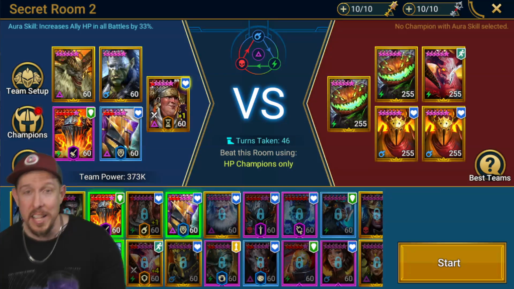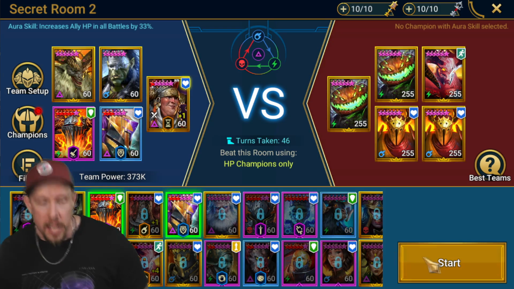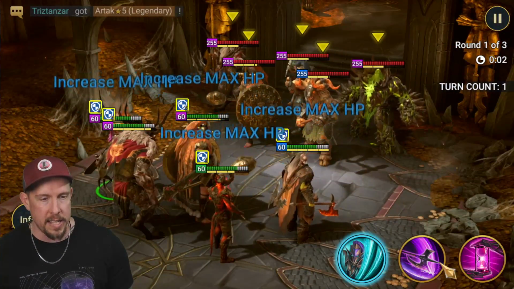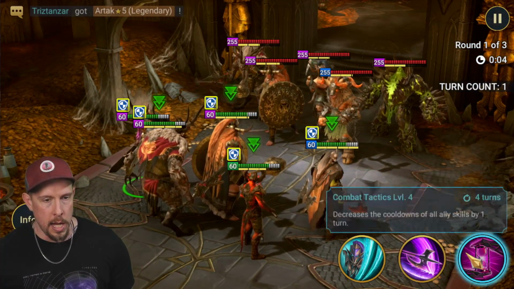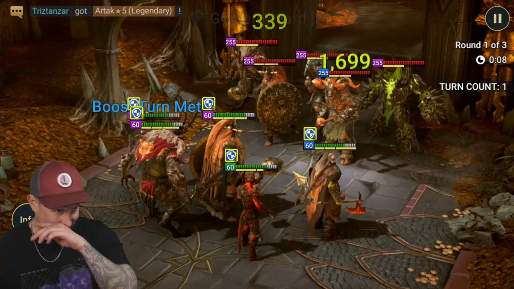I'll be right back. Hey, guys, check it out. Secret Room 2 is HP champions only. This is perfect to test this champion out in a stun set, right? So let's go ahead and see what we can do here. Well, we don't need to use that right away. Let's go ahead and just A1 with Painkeeper.